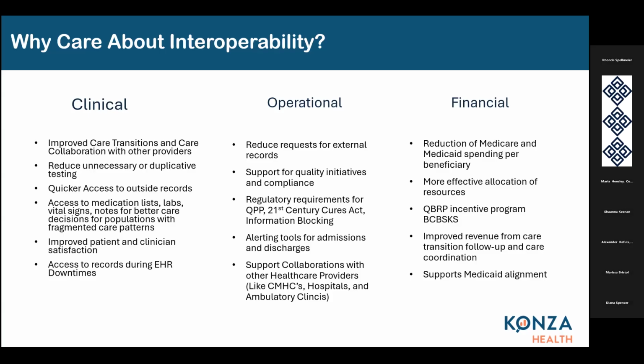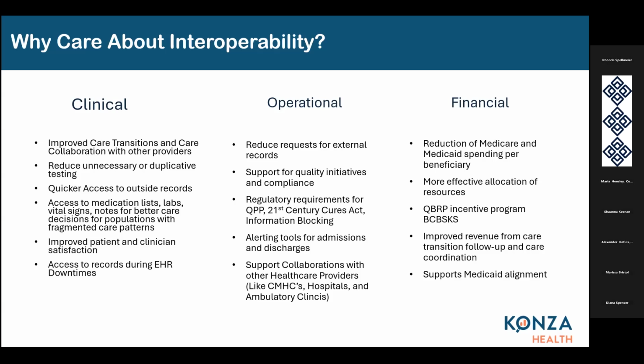When we think about financial, and there are some really cool studies that go into this, we do see a reduction of Medicare and Medicaid spending per beneficiary. And that is so important, especially as we move into these value-based payment models, that we want to reduce spending while improving quality of care, and interoperability can help support that.